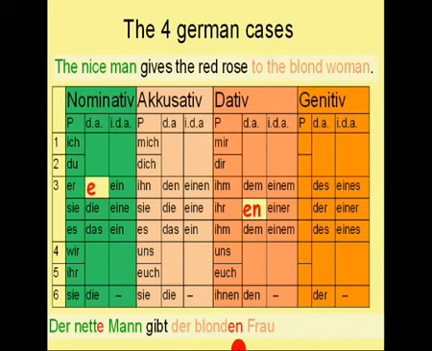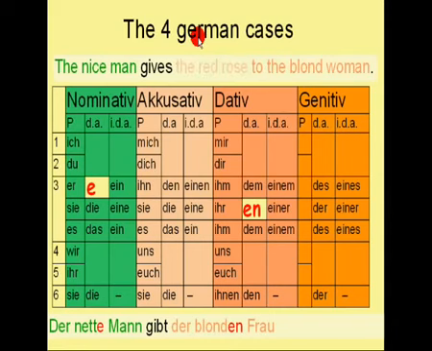And now we finish with a direct object, which is the red rose in this case. So the red rose, being the direct object, is in the accusative case. Rose means Rose in German and is a female noun. So all you need to do now is find the female definite article in German in the accusative case. Which one is it? "Die". So the sentence continues here with "die rot Rose". And here again we need to complete it with the right ending. Which was it? It was e. So let's add it. So here's the correct sentence, and it reads: "Der nette Mann gibt der blonden Frau die rote Rose."